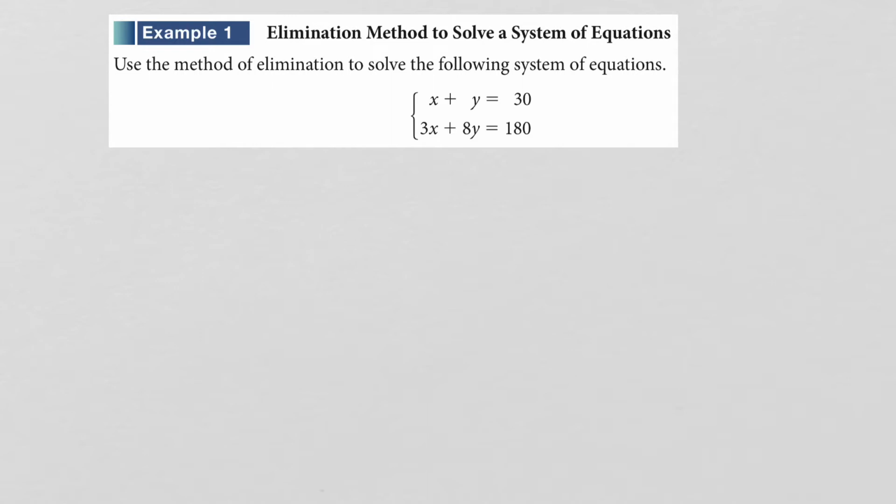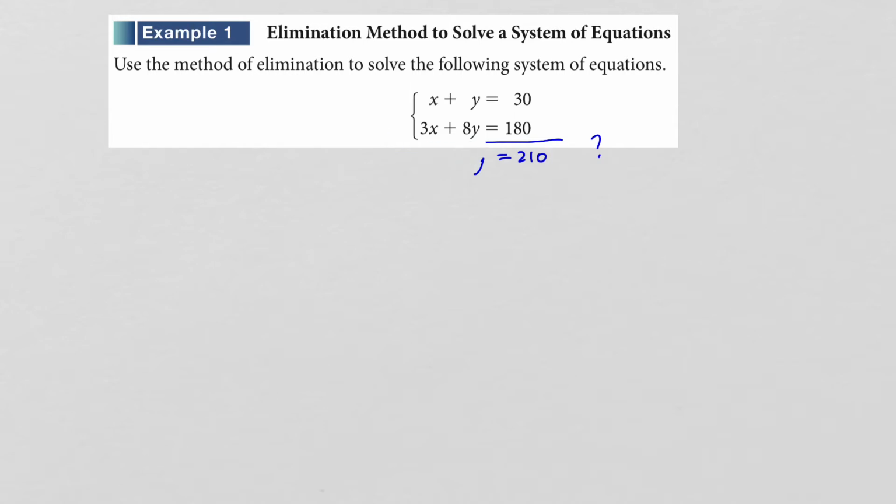So the idea is, when given a system of linear equations, first of all, you want them to be in standard form. The reason for this is because you can see the x variables line up, the y variables line up, the equal signs line up, and also the constants line up. Now what I would like to do is add these two equations together. But you can see if I add these two equations together right now, what I get is just another equation of a line. And this is not useful.